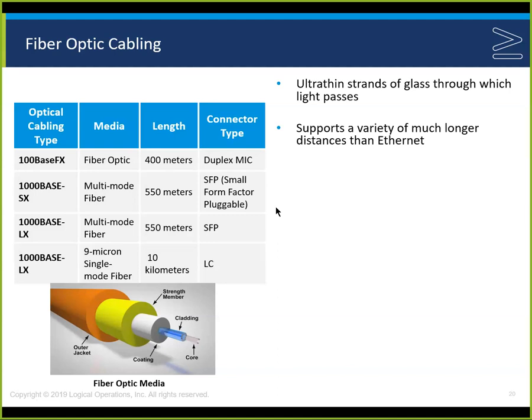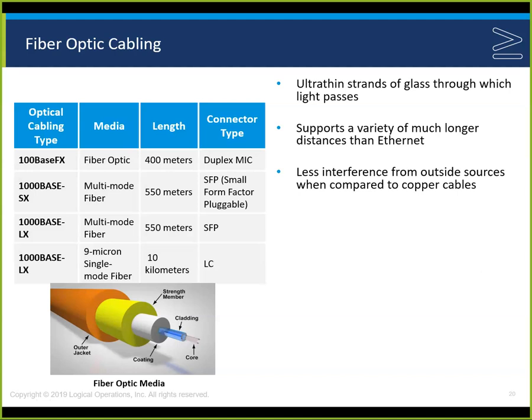Variety of longer Ethernet distances for these things, less interference from outside sources compared to copper, and the less interference would be somewhere around none, because we can't have EMI. Copper allowed the noise to be amplified, to be induced from one to the other, and we had to use the twist in order to do that. We're still going to have some noise on these things.